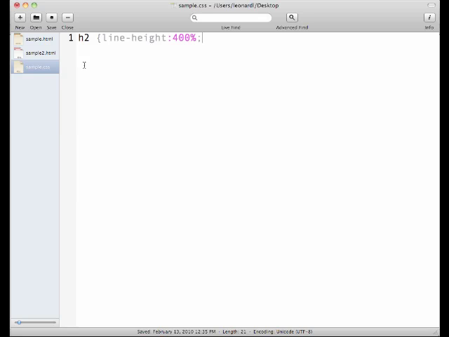Okay, and at the end of changing that property, once again we've got our semicolon. So we got the property that we want to change, line height, colon, the value for that property, 400%, and then a semicolon. And we're also going to change something else. Let's also go back and change our font to these as well. Font family. And let's make this Georgia. So font family, colon, whatever we're specifying it as, in this case Georgia.